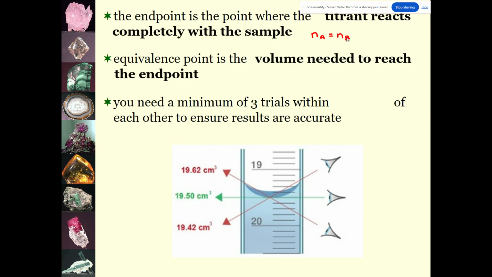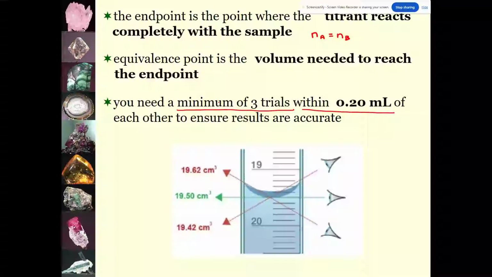Now, when you do these experiments, you're actually going to do multiple trials, at least 3 times, where your volumes are all the same essentially. By the same, we mean they have to be within 0.20 milliliters of each other. Okay, so they might not be exactly the same. If you can get exactly the same, that's perfect, but you're trying to get them at least within 0.20 milliliters of each other, all three of them, okay? And then we'll average them. Now, just a reminder here, when you're reading a burette, the numbers actually increase as you go down.